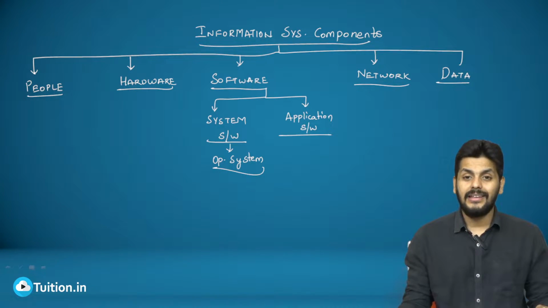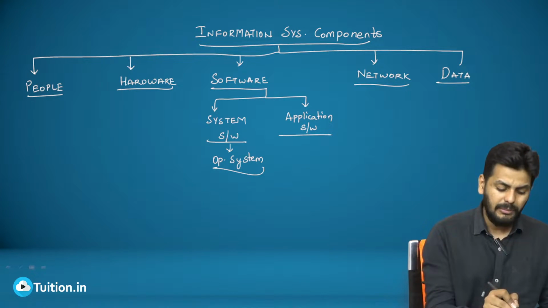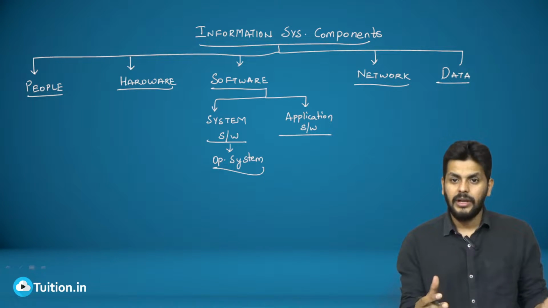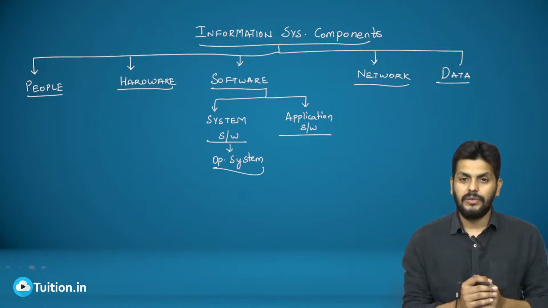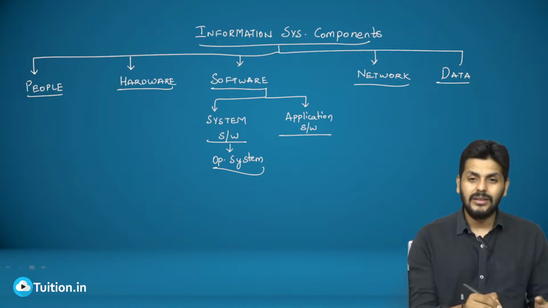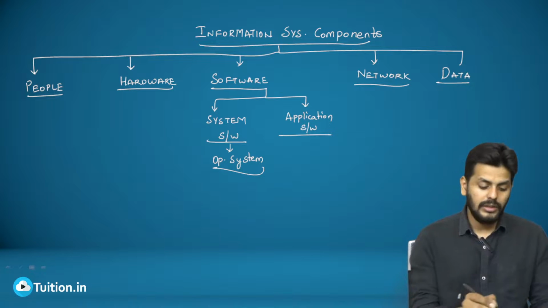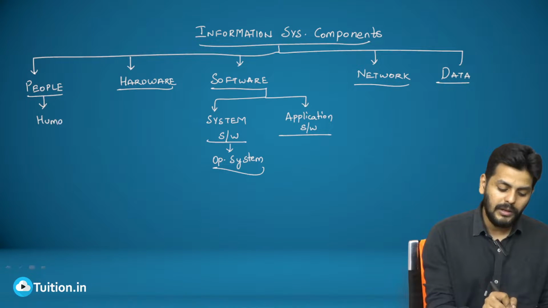So what exactly is the concept of information systems? How do they work? All that is something that we are going to see. Let me first quickly introduce people, because people are the most important element in the entire information system. Without them, all these non-living things are only just bits and pieces of information, and we don't really want that. What we are actually going to talk about is who these people are and what they actually do. People, in other words, you can call them human resources.